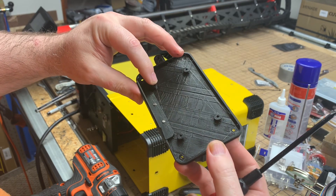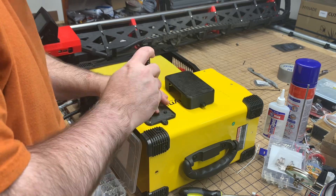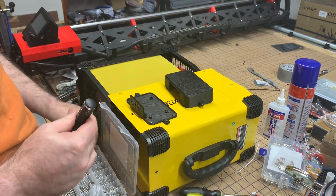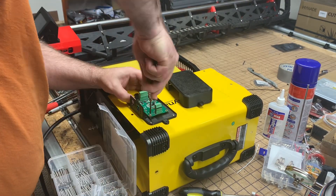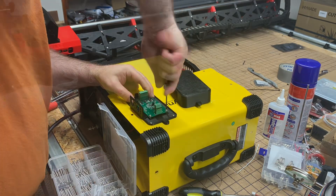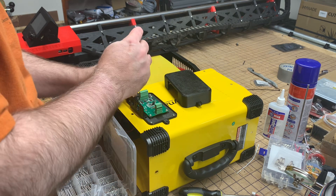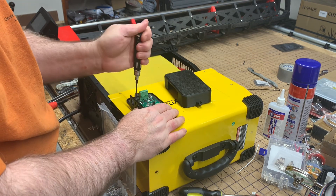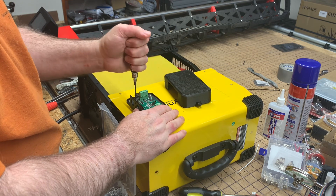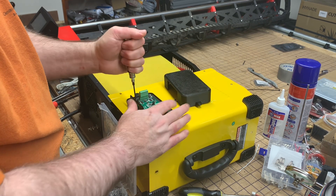This is 3D printed with standoffs to hold the torch height controller module. Many of my 3D designs I make available for free on printables.com, but occasionally I'll reserve something just for my Patreon supporters. If you support me on Patreon for any amount — even a dollar a month — you get access to some 3D models available only to Patreon supporters, and this is one of those models.